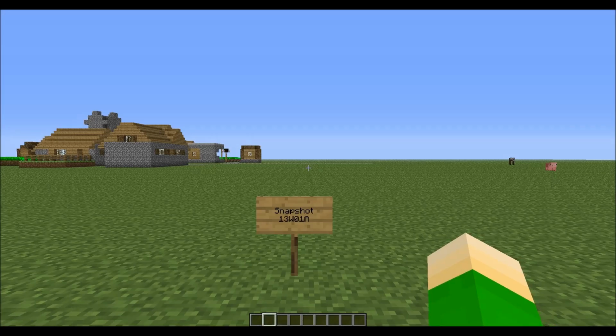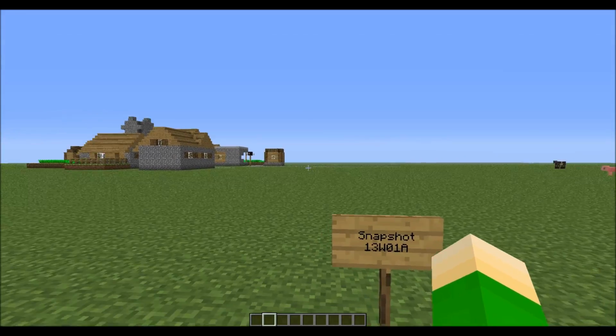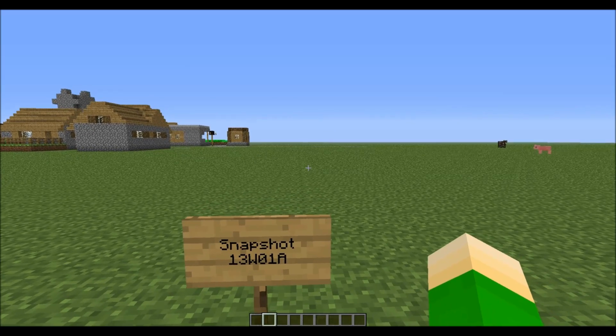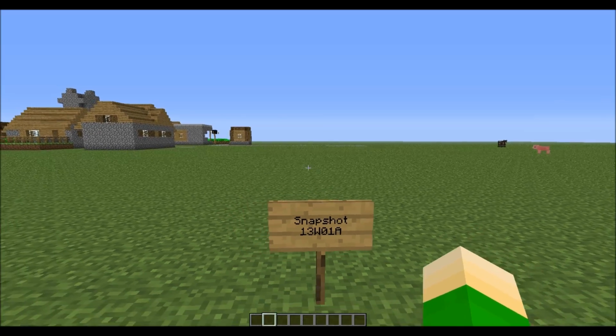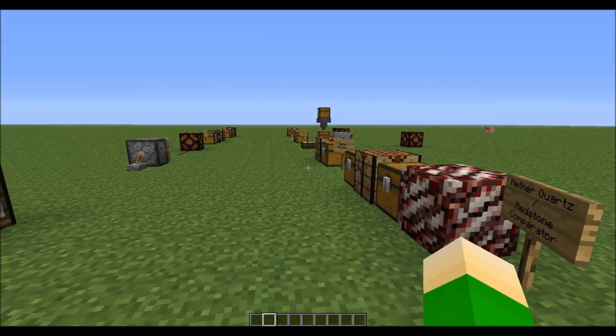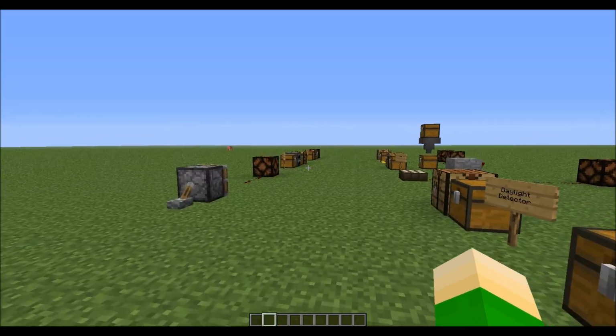Alright, thank you for joining me here in Minecraft. Today we're going to be looking at the new Snapshot, which is 13W01A. This is my first real Snapshot review, so bear with me. I'm going to try to get through this without messing up too bad, but I've set up a little demonstration of everything that has been included in this Snapshot.